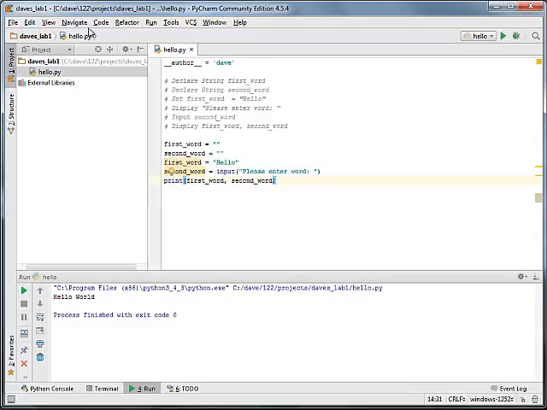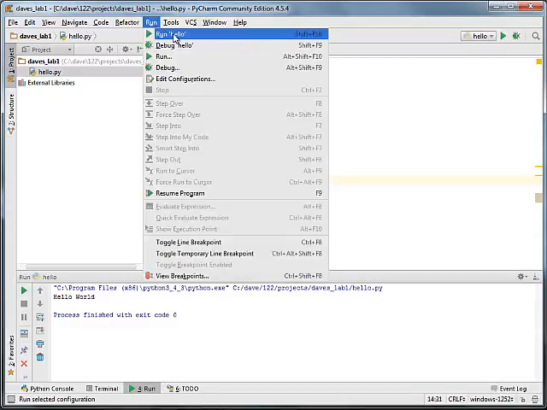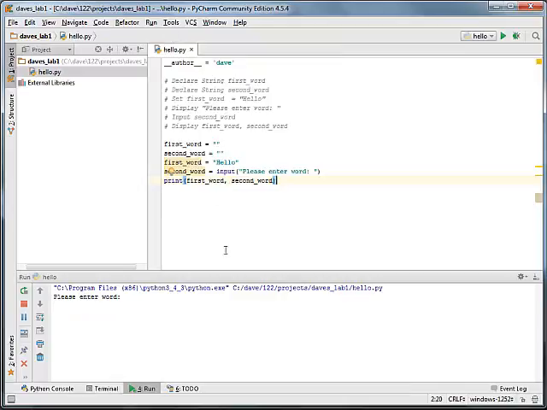And then we go ahead and do this. So let's go ahead and run it. And so look, it says please enter a word, and so I'm going to enter Dave, and then I'm going to press enter, and it comes out and says hello Dave, and the program ended, and everything is hunky-dory. Our pseudocode and our Python code match, 5 lines, 6 lines.